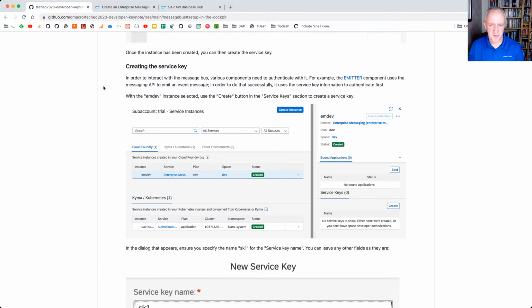Well, from command line tools, for example, using the REST APIs for management and messaging. So in order to interact with the message bus, various components need to authenticate with it. So the emitter component in our Keynote that used the API to emit an event message, in order to do that, it used information in the service key, but we haven't got a service key yet, so we're going to create one.